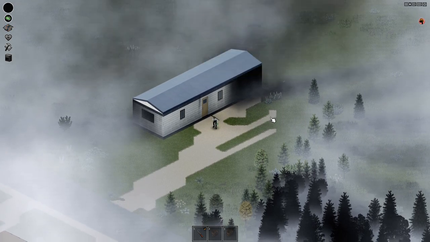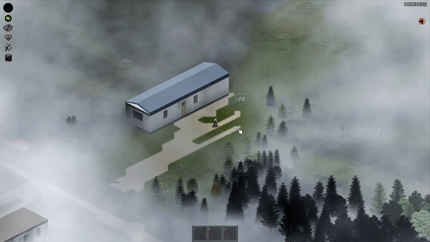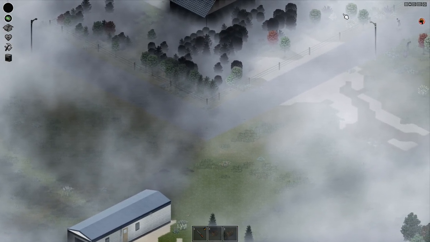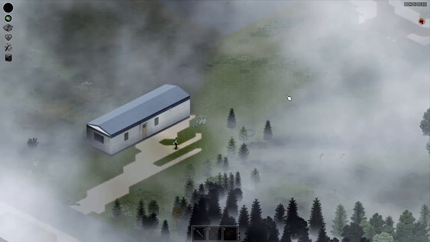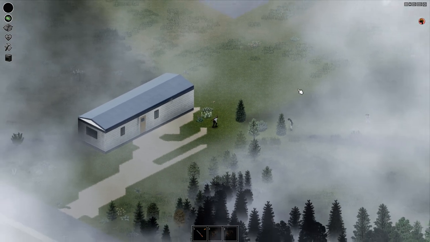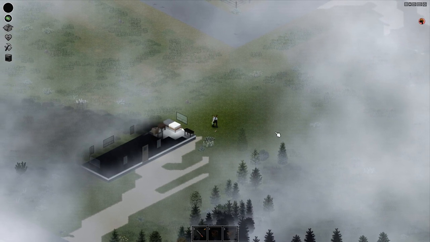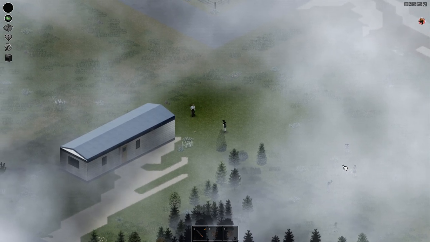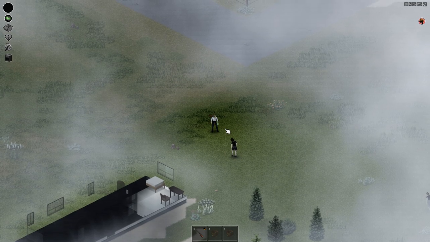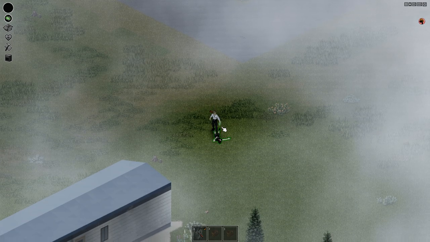Now we need to find a weapon. Let's see, we are in a trailer park. But which trailer park? Ah, okay, there's a house right over here. It's a 2-story house. It's a good house. Now, as you can see, unlike in my game, there's not zombies all over the place. They have clustered around, so there's areas here I can go to avoid zombies. So let me draw this one over and take care of her.